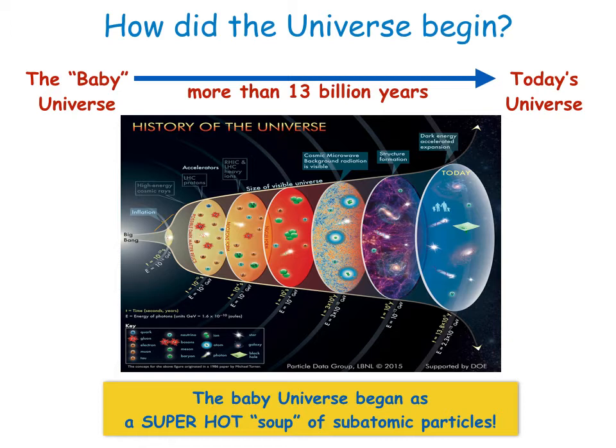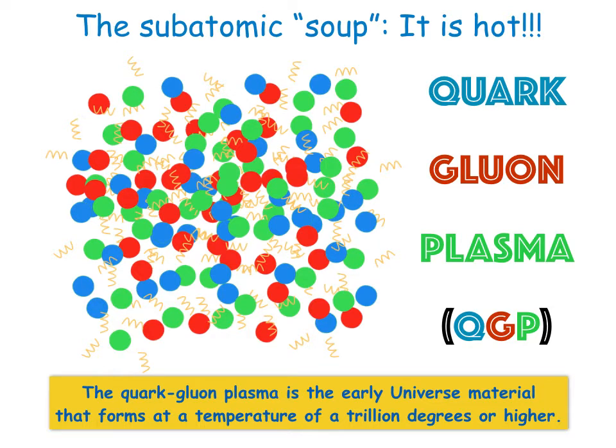Ever wonder about how our universe began? According to the current physics theory, the universe was born after a violent event called the Big Bang more than 13 billion years ago. Shortly after this happened, the early universe was so hot, its temperature at the time melted everything into a super hot soup of subatomic particles. This subatomic soup is called a quark-gluon plasma, or QGP for short.